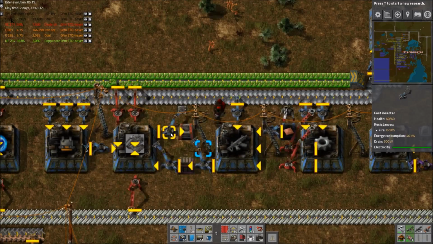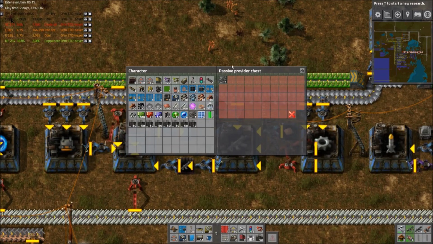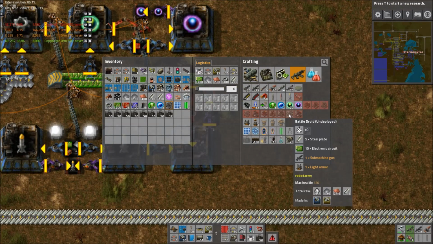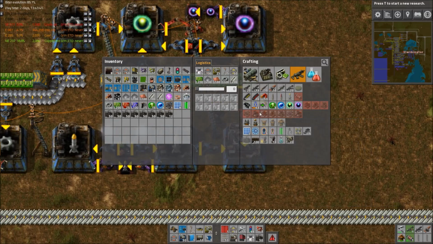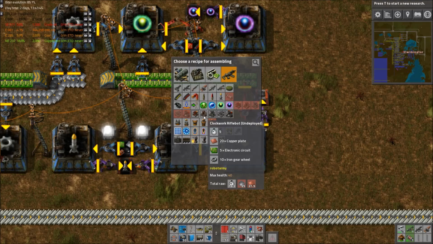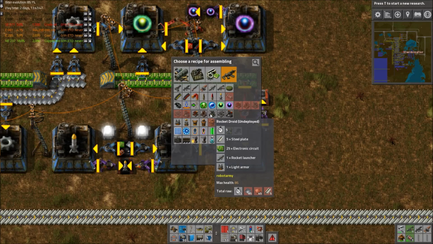I don't know what we limited this at. Apparently nothing. Well, they're not that expensive, actually. So this is the second best one, right? 120 health. I'm not sure on the damage. We'd have to actually look once we place it, but not bad by any means. And then we're also going to make a rocket droid.